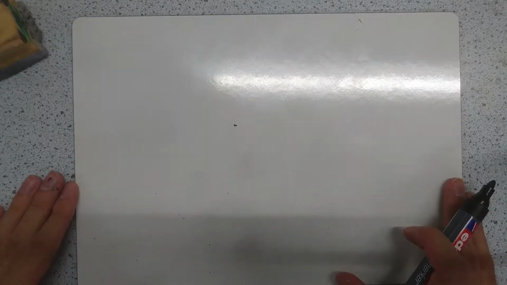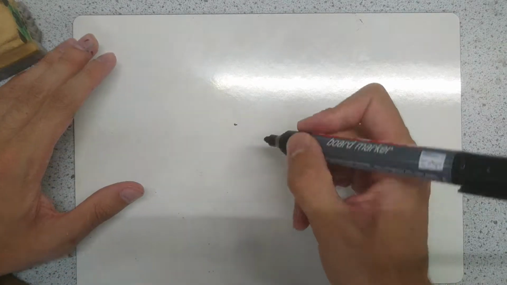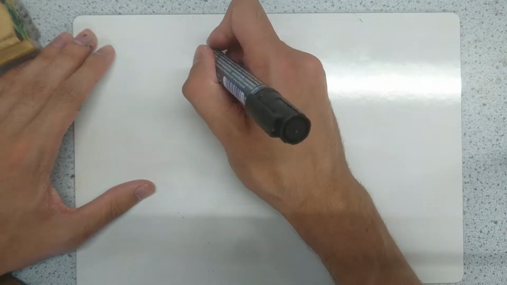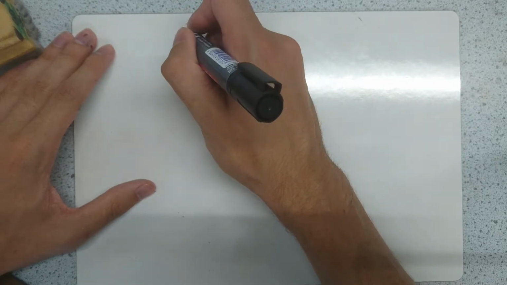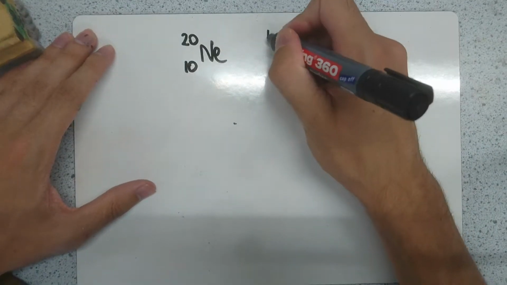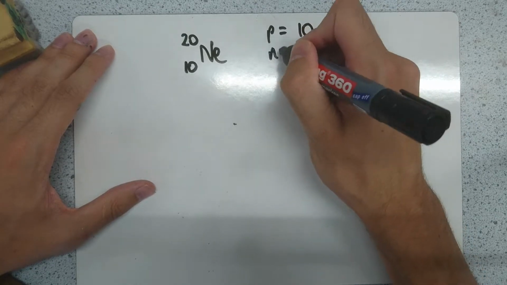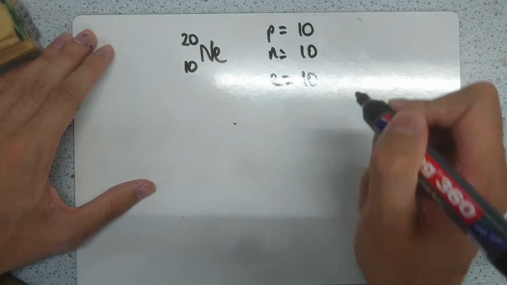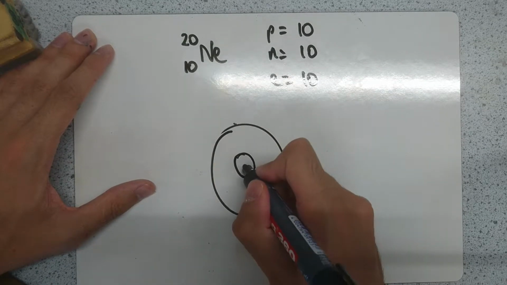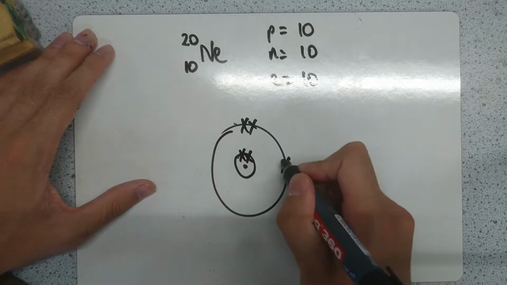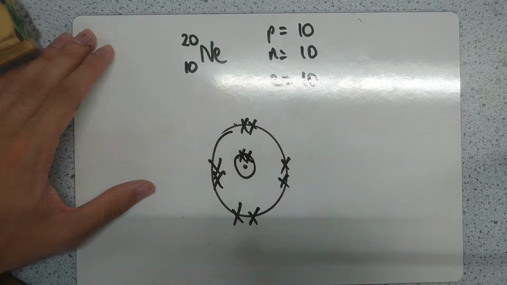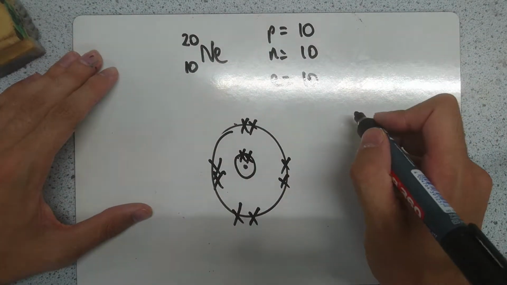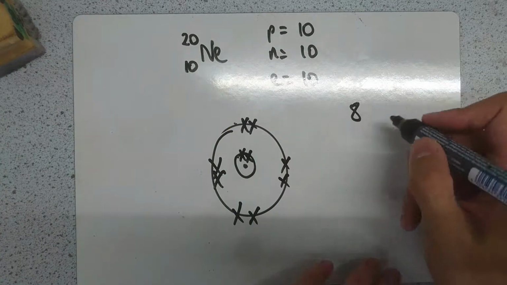Right. Group 0 or group 8. You'll see it written as different things. It may even appear as 18 on your periodic table. We're going to stick with either group 8 or group 0. So we have a look at neon. I'm going to take neon 20. It's got 10 protons, 10 neutrons, 10 electrons. So 2 in the first, 8 in the final. Now that group 8 would fit with this description.